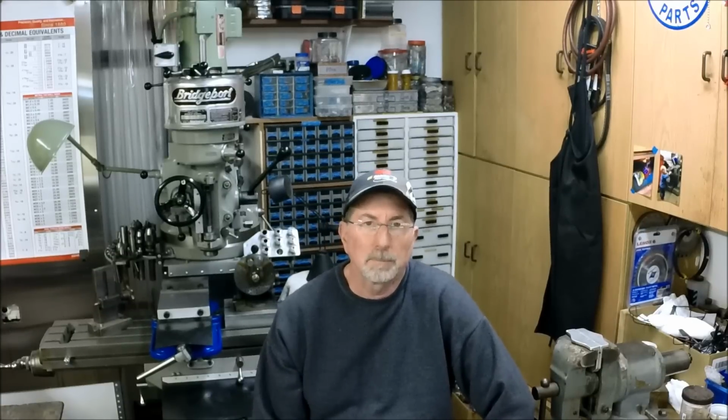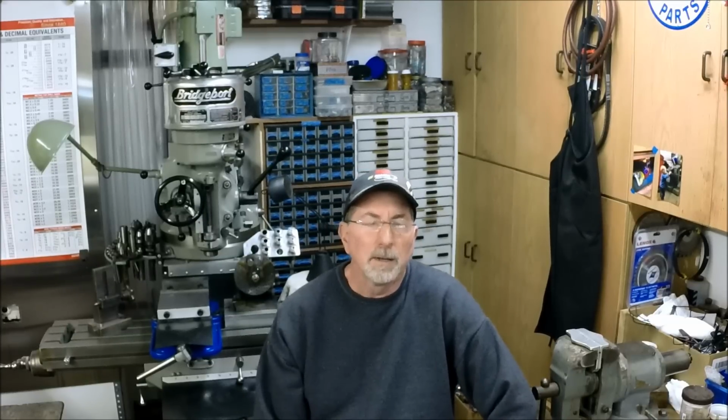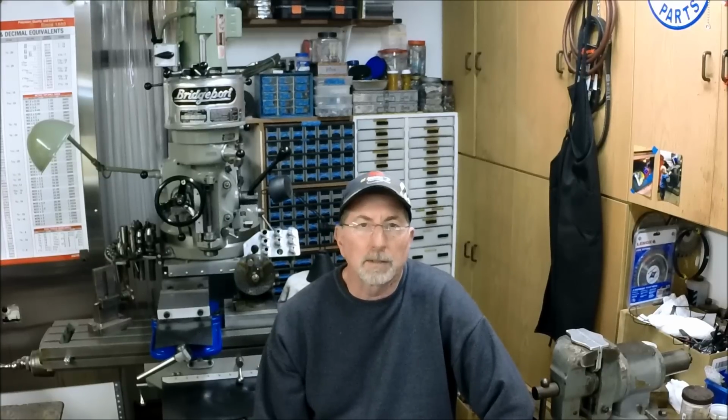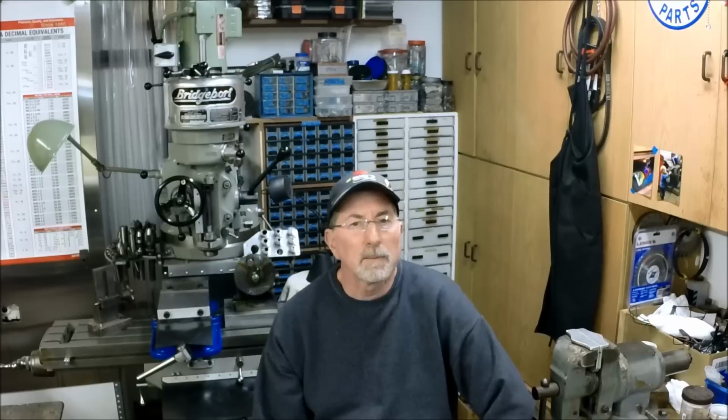A couple months ago we picked up two dividing heads from a machine shop sale. Both of them were pretty dirty, and we're finally getting around to cleaning up the first one and evaluating it. Did find a couple issues, had to make one repair. So follow along and have a look at it. This might end up being a two-part, depending on how the editing process goes.